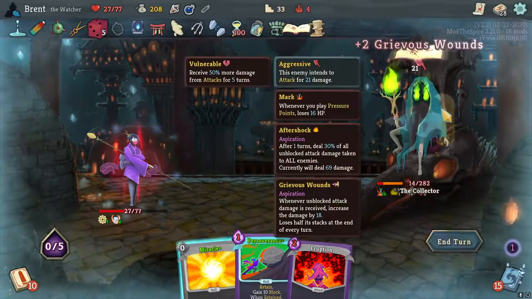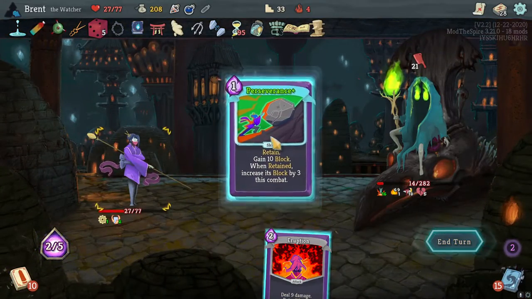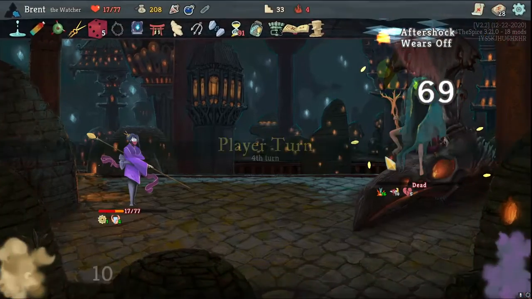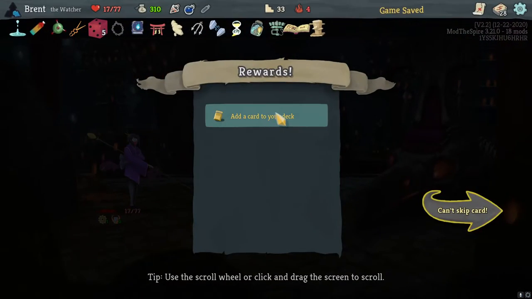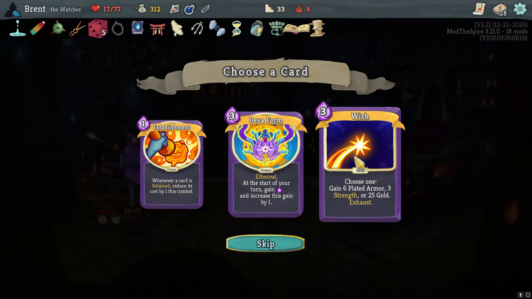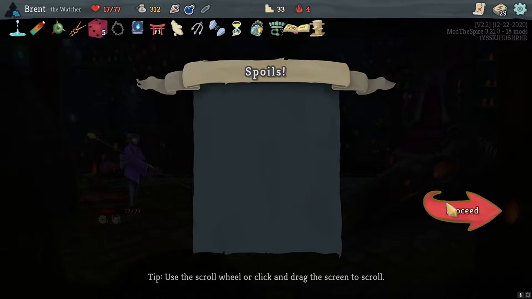Empty fist. 21. I'm going to miracle this now. For 10. 10. Oh, and then the aftershock kills him. I like it. The healing here is going to be great. Another wish? Nope. Establish is fine. It's not that great. Dava farm could end fights. Like, but we're going to probably get more energy either way. I'm okay with another wish.